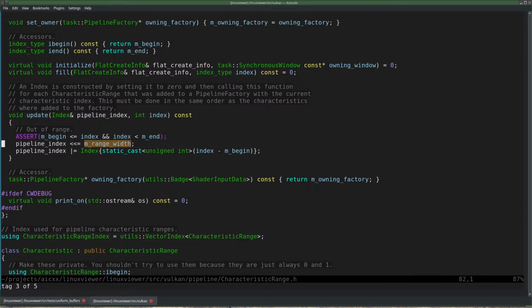So the first time M pipeline index is 0, and we shift it M range width, and then we add the offset, basically offset relative to begin.